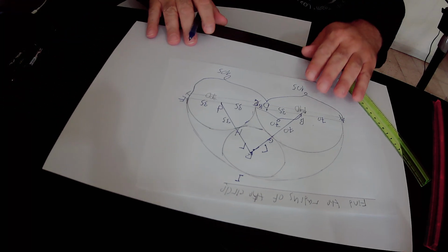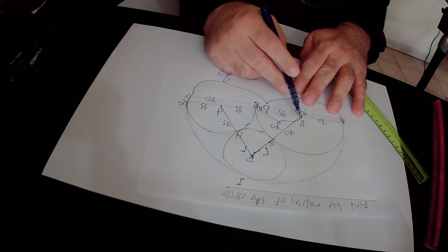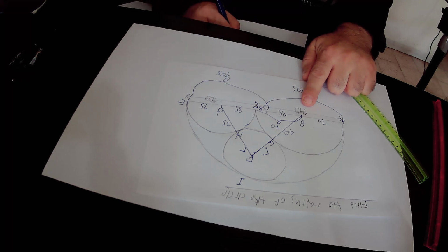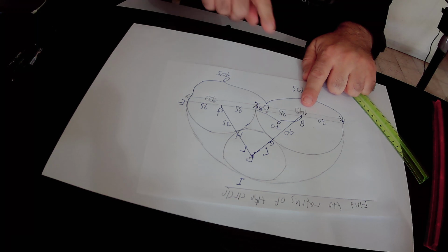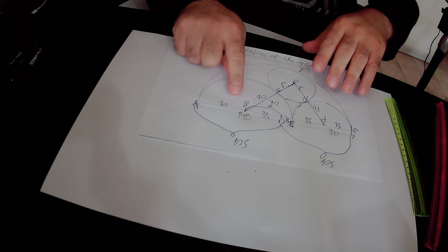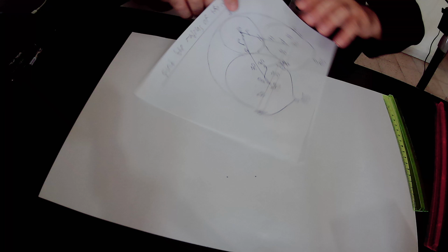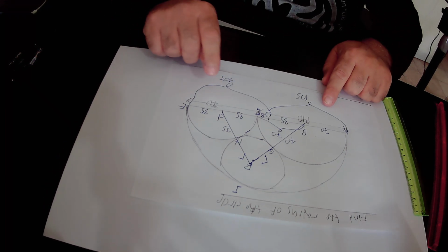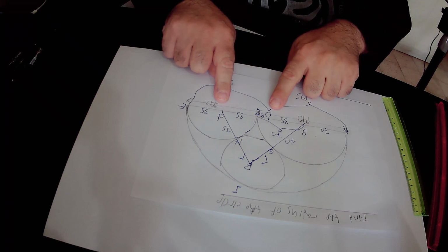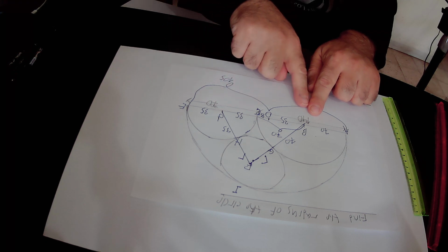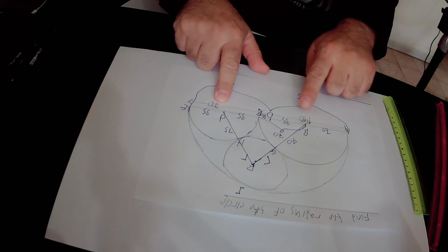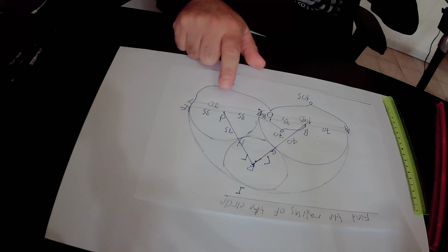Likewise, we will find out the distance between the center of this semicircle and the smallest semicircle. That is to say, the length of line segment BD. From the drawing it is very easy to see that BD, here it is small d and this is capital D, so BD equals 35 plus 35 plus 35 units. Again, BD equals 35 plus 35 plus 35 units, that is 105 units.